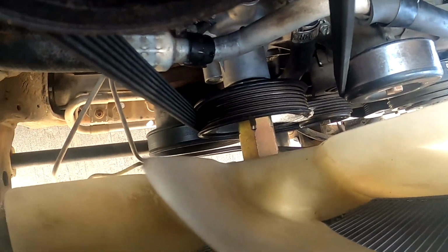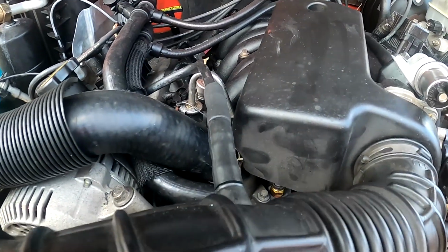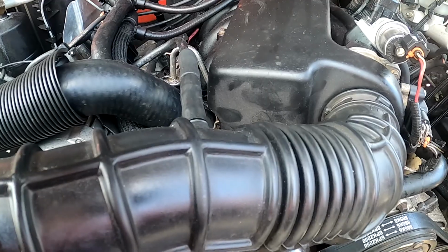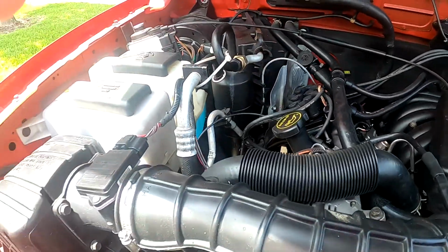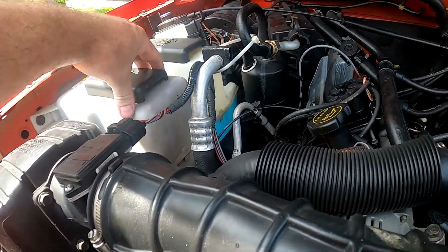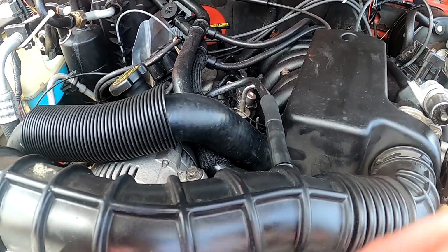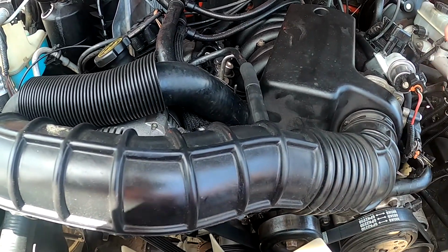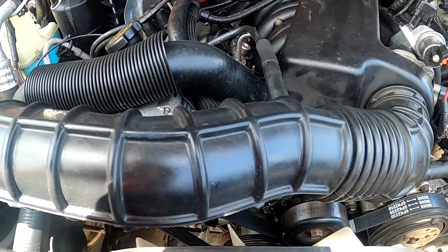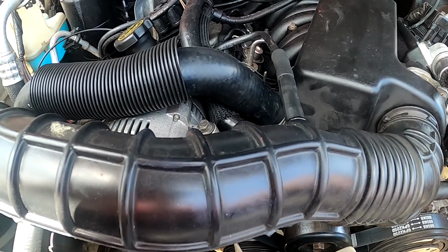I have a brand new water pump on the car, and a brand new radiator. When I got the car, the radiator was full of nothing but brown sludge, and the overflow tank was too, so I flushed out the overflow tank. I put a flush kit through the car, and it caused the radiator to start leaking really bad. When I grabbed it to pull it out, it crushed. So the radiator was in bad condition. It's got a new radiator.